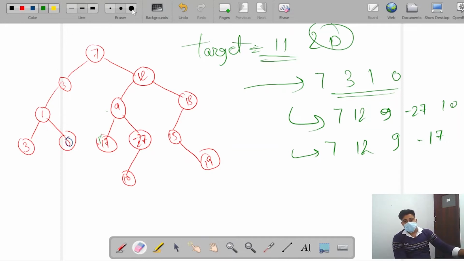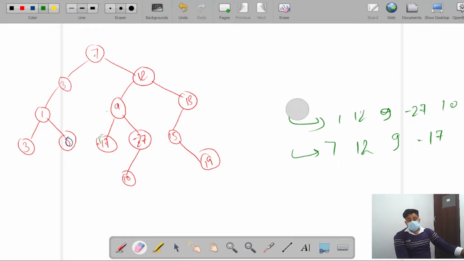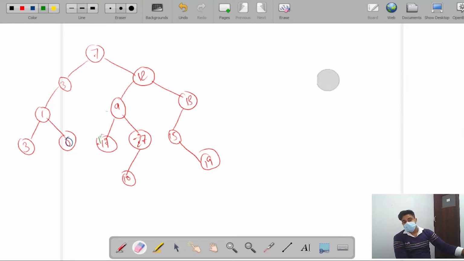So from here we backtrack, and the moment we backtrack, 1 lays the similar faith on the 0, and this time our faith is useful, because the 0 will say yes, I am a leaf node, and including myself my node value sum is 0, which is equal to the target. In the previous question we started returning true from here, and at the root we got true.